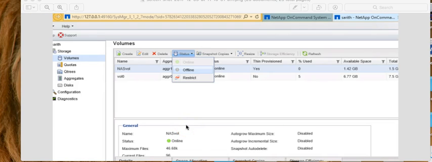Sometimes we need to destroy a volume which was accidentally created without our notice or plan, or maybe we don't need this volume anymore.